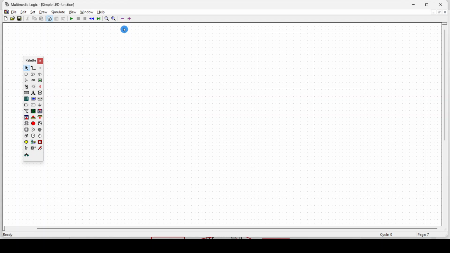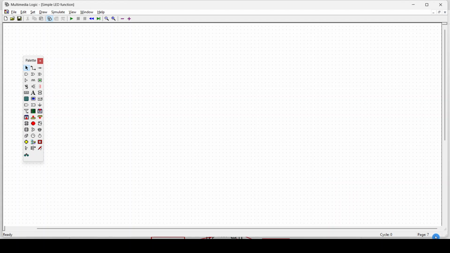What are this minus and plus? They are for creating pages. To create a new page, we click the plus icon. Which page are we on now?